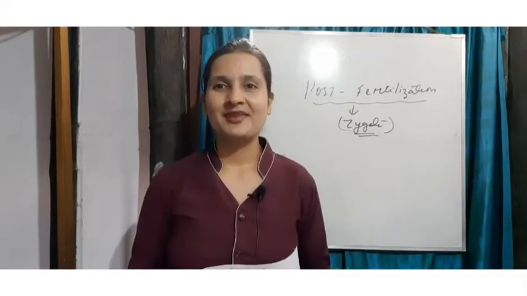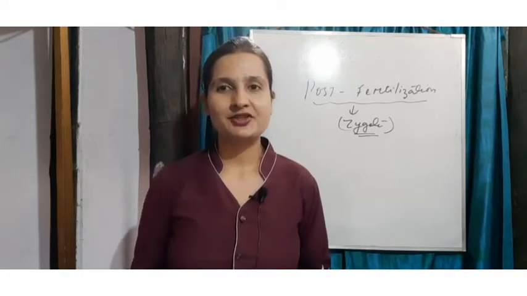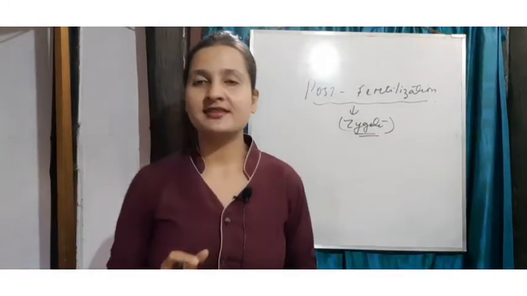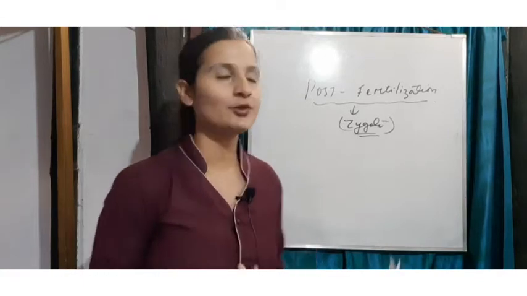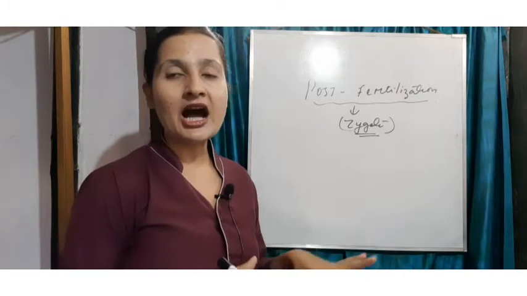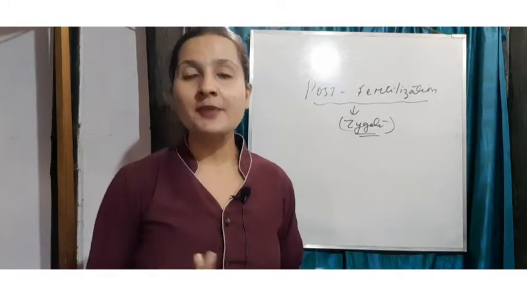Hello students, welcome back. Today I am going to teach you the last set of events in sexual reproduction, that is, the post-fertilization events. In our previous topic, fertilization, we learned how the zygote is formed. In this topic, we are going to learn how it develops, and what happens as a result of this development.